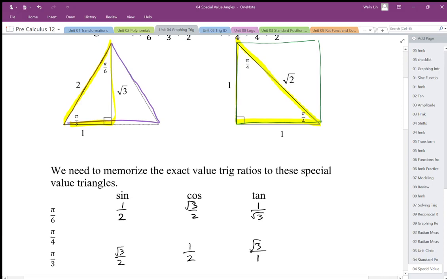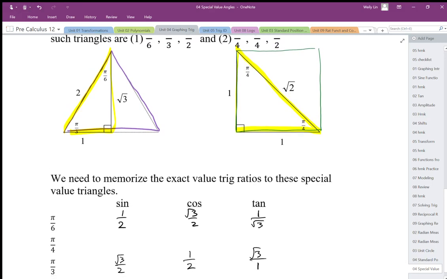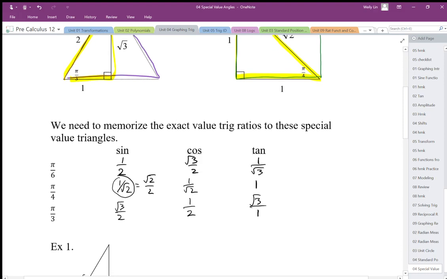And then looking at the other triangle here, the 45-degree triangle, sine will be 1 over root 2. Now some people write it as root 2 over 2, so it's good to recognize both of these. This one seems a bit easier to use, I think, because we can actually see it, right? 1 over root 2. The cosine is going to be the same, 1 over root 2, and the slope is going to be 1. Okay, so that tan slope is really easy to work out.